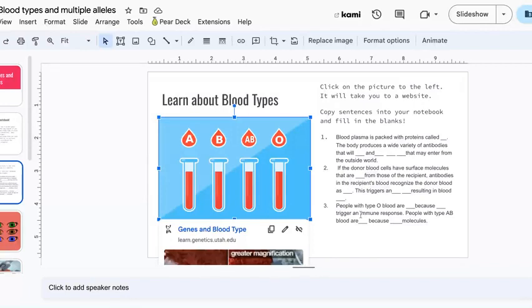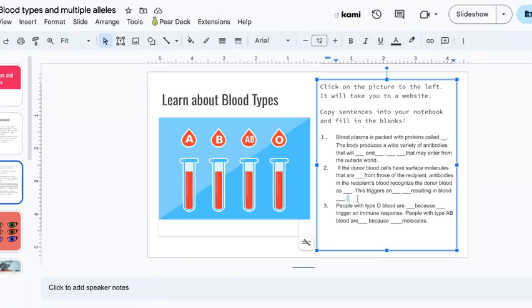Okay, so you're going to learn about the blood types. We have 4 different blood types. We can be type A, type B, type AB, and O. And so the idea that this is kind of going against what Mendel taught us. It was either one or the other, but in real life, and like I told you in class, human genetics is way more complicated than being a tall plant or a short plant.